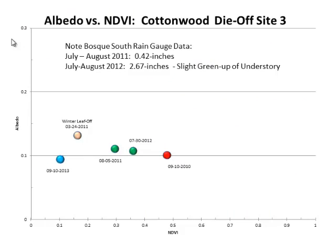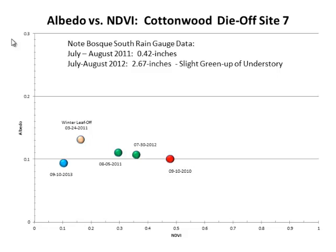You can see here in 2010, relatively healthy, 25% die-off. You have then in August 2011, again approaching die-off, approaching the winter leaf off. In 2012, you have a slight increase, and I think that increase is due to, in 2011, you have 0.42 inches of rainfall. In 2012, you have 6 times the amount of rainfall, so there's a slight increase. But then when we go back to 2013, in that particular site, things are dead. You can see that it's well below the die-off spectrum.